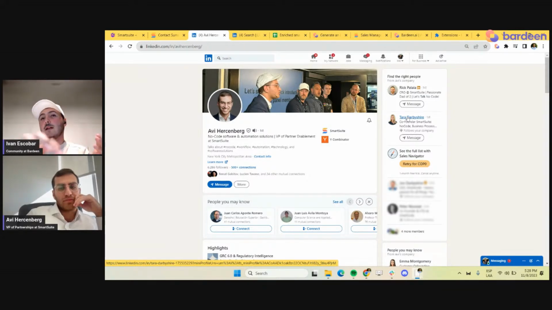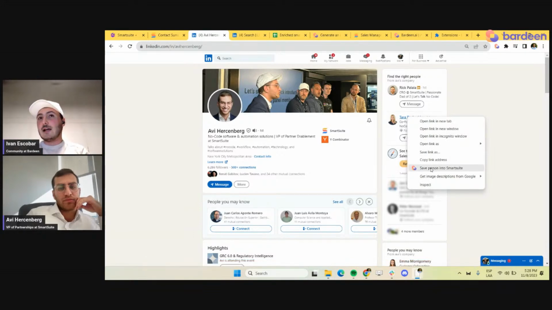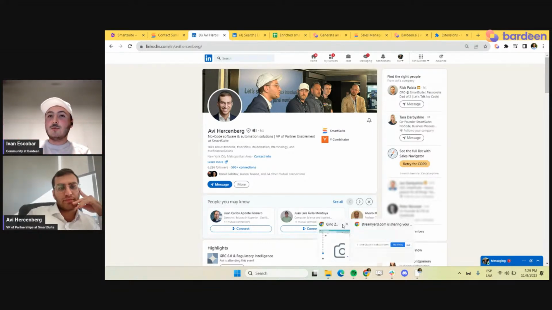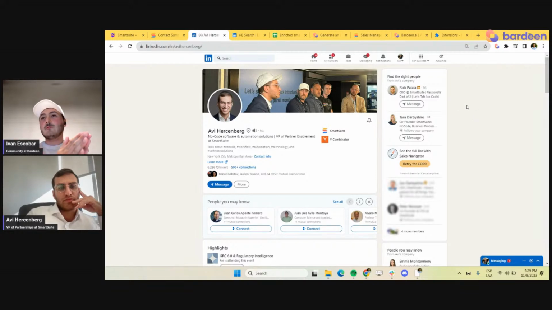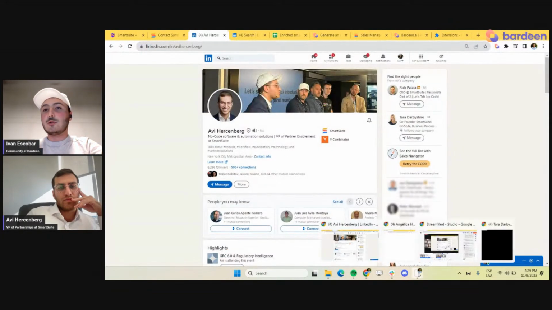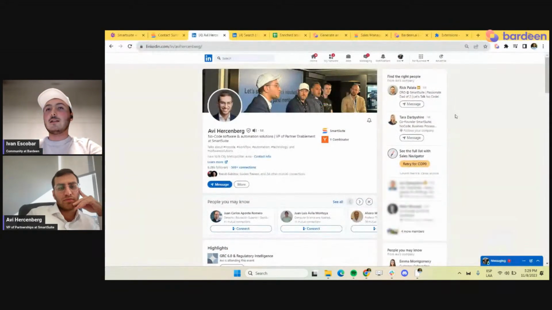So basically, when I right-click on Tara and I click on this button, Save Person in SmartSuite, Bardeen will magically start scraping her profile in the background and retrieving that information from Tara and saving it into SmartSuite. So this is something that is happening in the background. You can check if it's running if you hover over your browser and you see the different pages that are popping up. And Bardeen Scraper right now runs on your browser, and that is how it gets the information, just opening the page in the background.